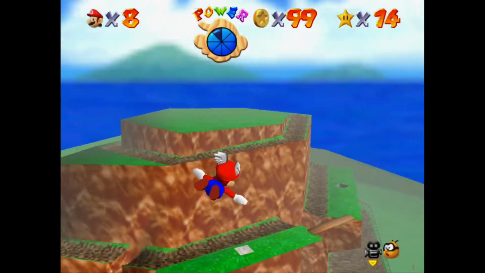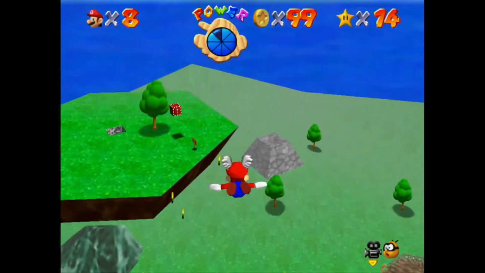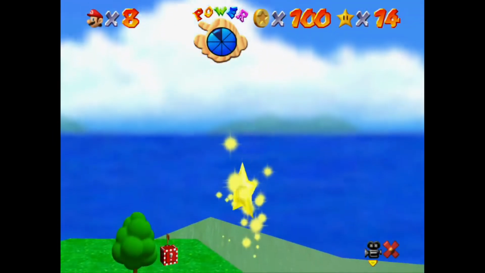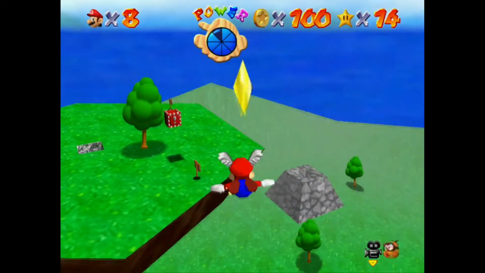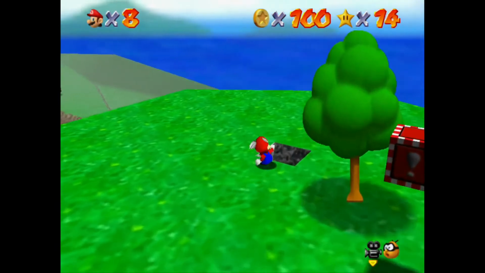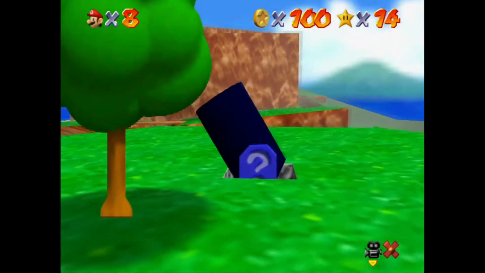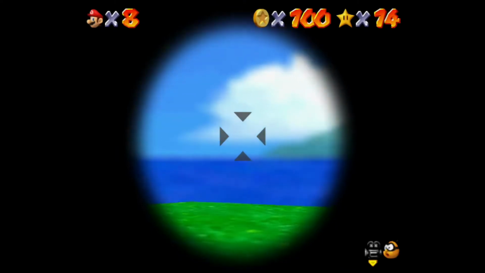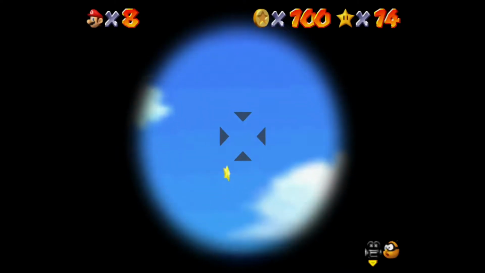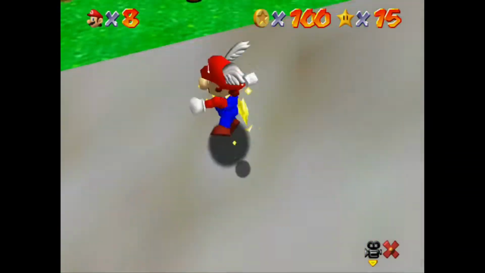Okay, we'll turn around. There's more back here. Come on, where are they at? There's one. Got it. Alright, now I just need to actually get this stupid star. So, let's just shoot out of this, I suppose. And we should be able to shoot right into the star and get it. Got it. That's quite a fall.